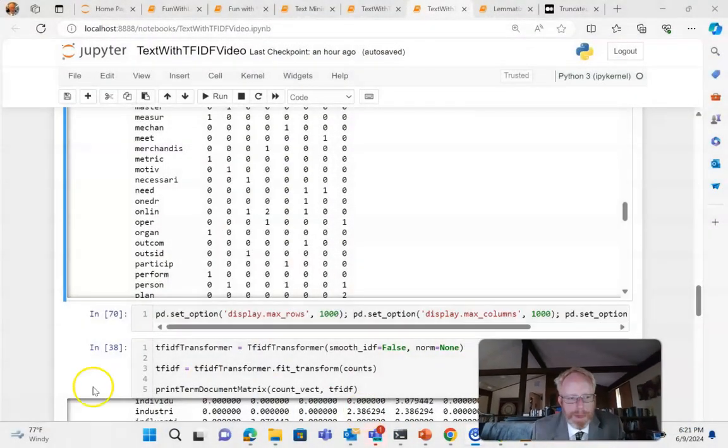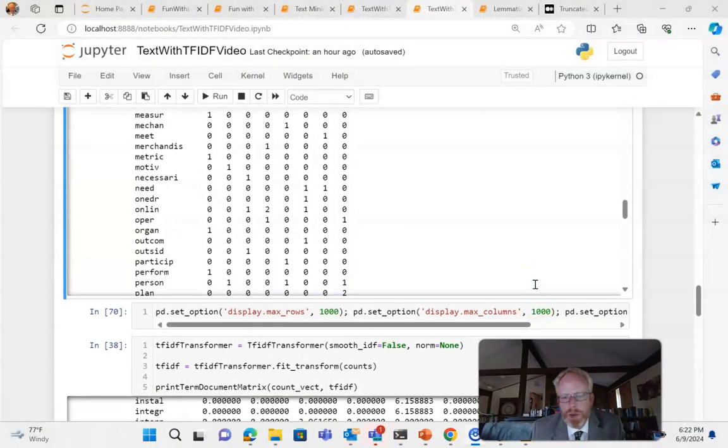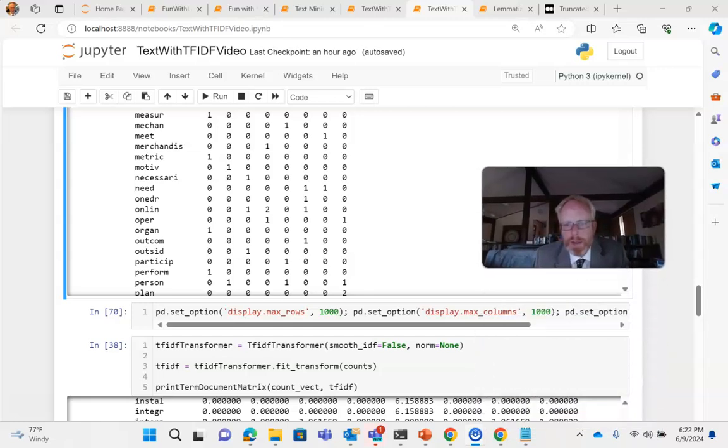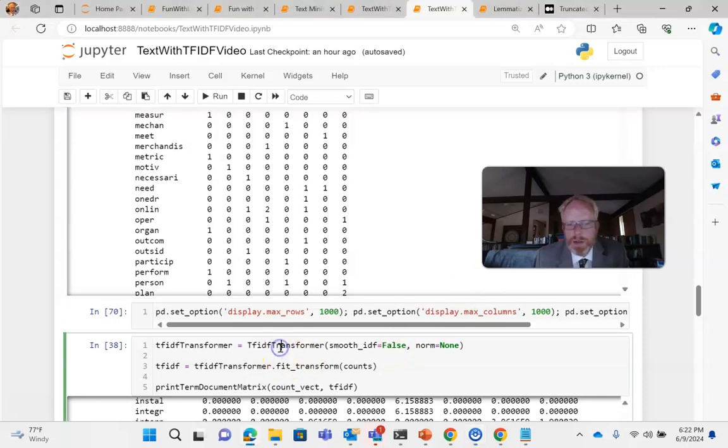Now, let's take a look at how we can do a TF-IDF transformation on the data. Fairly straightforward for us to do. And it will be a bit more meaningful at this point when we have taken all of our documents, but we've also been able to reduce them to make them a bit more efficient. So we simply construct our TF-IDF transformer.